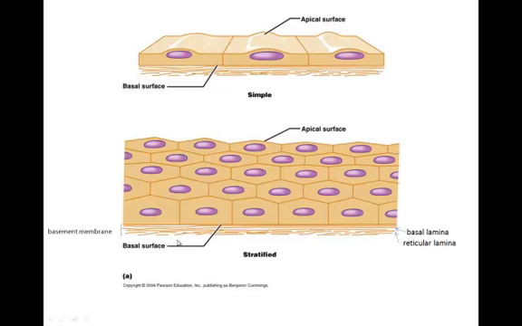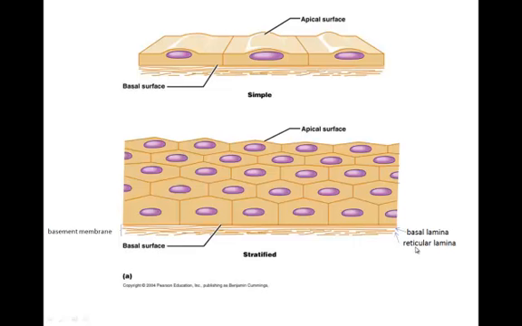Here's the basement membrane. And we call it the basement membrane, but the basement membrane is going to be composed of two things, the basal lamina and the reticular lamina. The basal lamina is a bunch of sticky proteins called proteoglycans. And so we'd say this top layer up here might be proteoglycans and some collagen fibers. And those proteoglycans and collagen fibers are secreted by these cells up here in the epithelial layer. And it's a sticky glue to stick this epithelium to the underlying connective tissue.